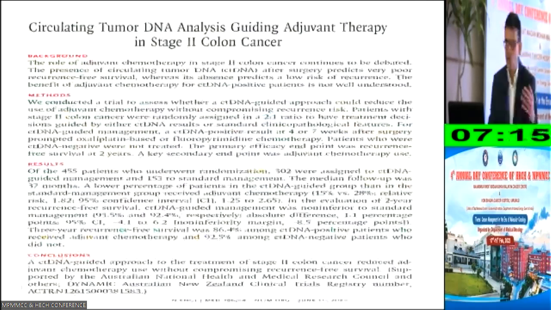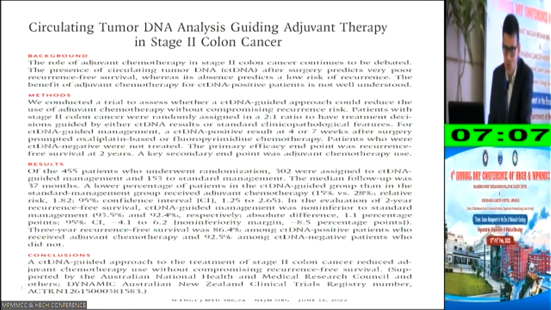From this, there is only one study which has actually looked at something clinically significant for us, which is stage 2 colorectal cancer patients. Because in stage 2, it has now become very complicated in terms of treatment decision making. Not all patients may benefit from adjuvant therapy, or from 5FU and oxaliplatin-based therapy, MSI high versus MSI low. So this is a NEJM publication in stage 2 colorectal cancer, the DYNAMIC study. This looked at 455 patients.